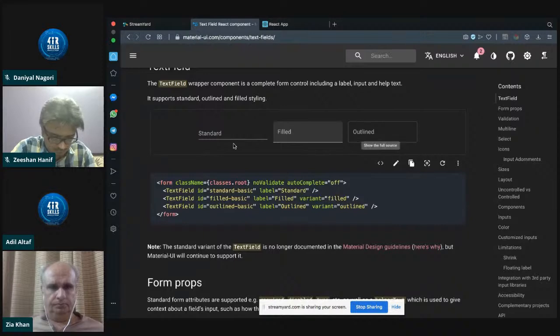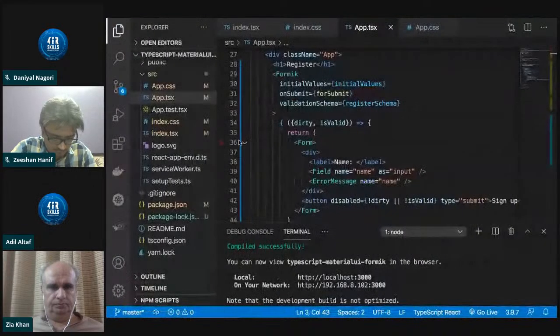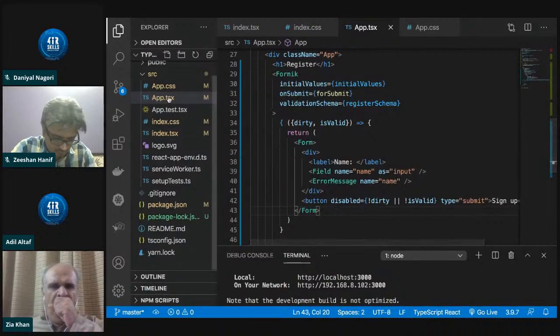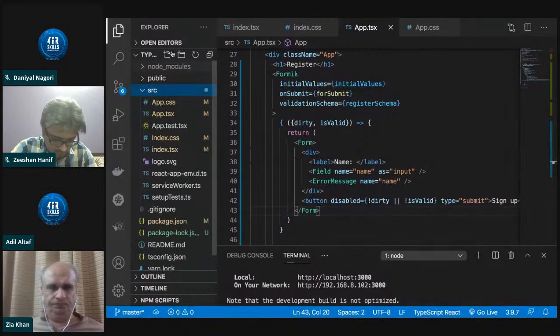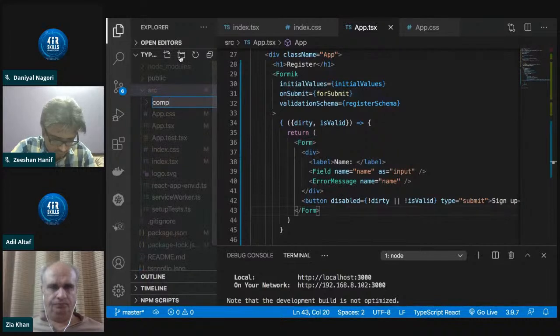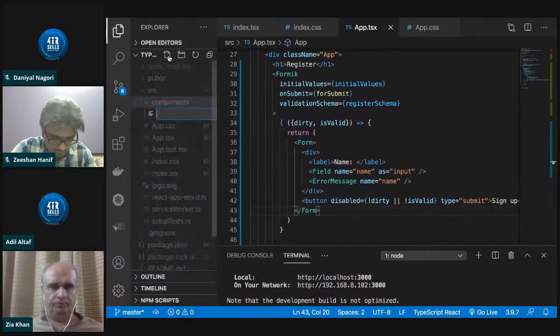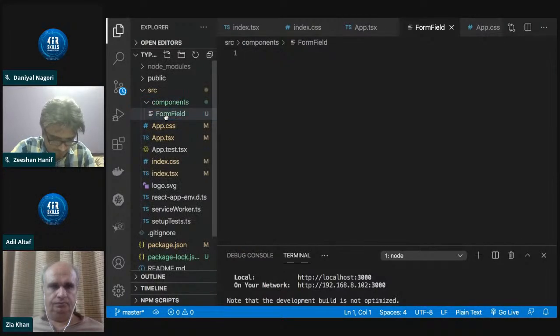So first, what we can do is create a separate component here. Let's make a folder for components, and inside of it we can have a component for form field. I needed this to be a folder actually.